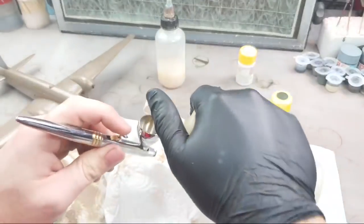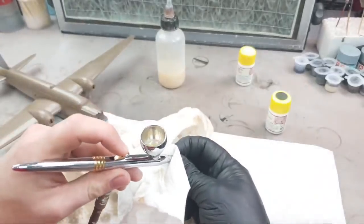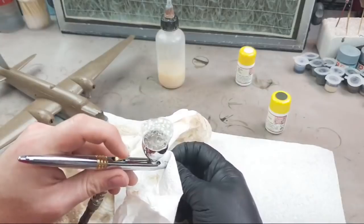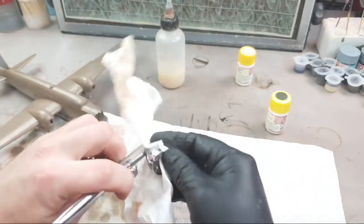Give it another one. Because when it comes to glosses, you can't really tell how clean your airbrush is, so just keep on at it, even though it might look clean.